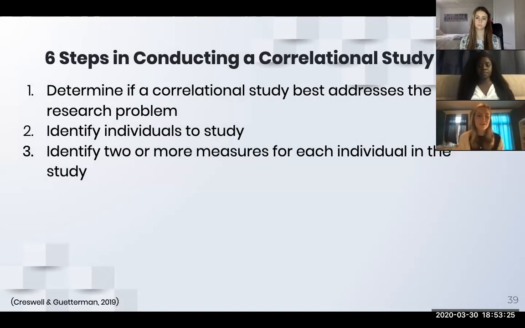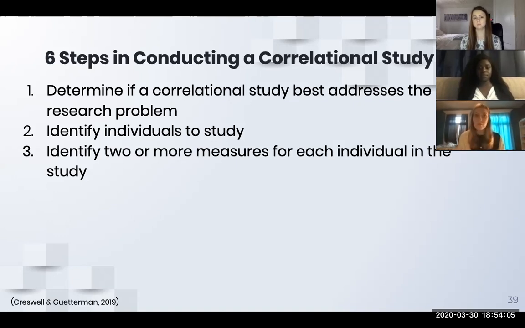Okay, so now I'm going to talk a little bit about the 6 steps in conducting a correlational study. Step 1, first you need to figure out if a correlational study best addresses the issue. Normally, as was touched on earlier, we use a correlational study when we want to study a problem that requires an explanation or identification, or if we want to see that there is an association. A good example would be if we want to see if crime rates go up when there is a stronger police presence. That would be a type of problem we want to use a correlational study for. And that way as well, we can examine the multiple factors and variables.